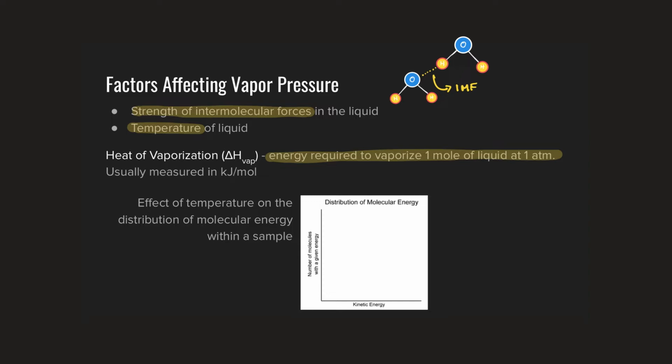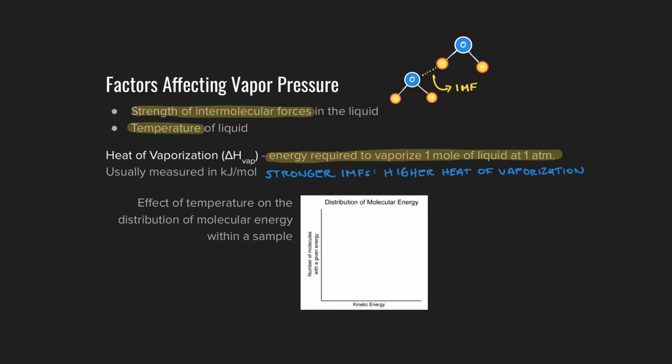Now, heat of vaporization, given the conversation we just had, is essentially related to that idea about the strength of intermolecular forces within the liquid phase species. If the particles are more strongly attracted to each other, that is, if there are stronger intermolecular forces, we'd expect it to require more energy to move those particles from liquid phase into the gas phase because we have to separate those particles, overcoming those intermolecular forces of attraction to move it into that gas phase. And therefore, species that have a stronger set of IMFs present generally have higher heats of vaporization.